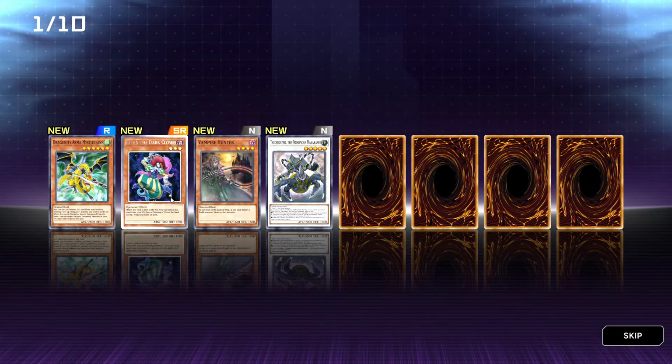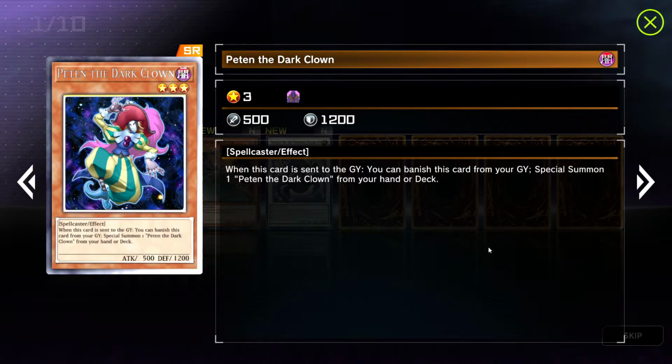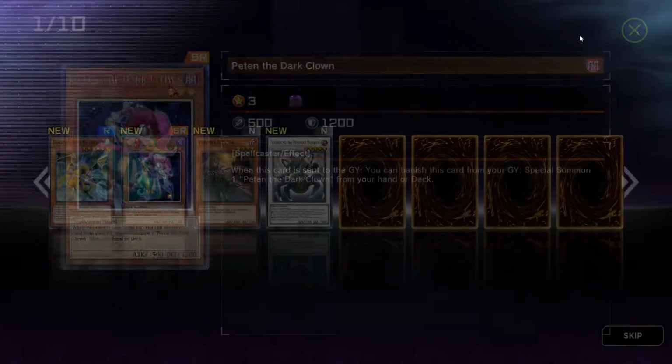Oh, Petten. Petten's not in a pack. Are you kidding me? When this card is sent to the graveyard, you can banish this card from your graveyard, special summon 1 Petten Dark Clown from your hand or deck. Sent to the graveyard. It's okay. It's not a zombie, so you can't use this for the zombie deck, but at least I don't think you can. I'm pretty sure you can't.